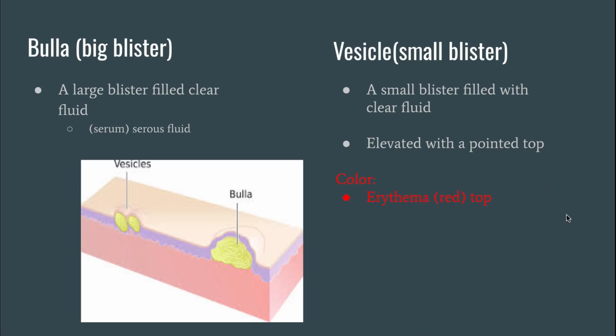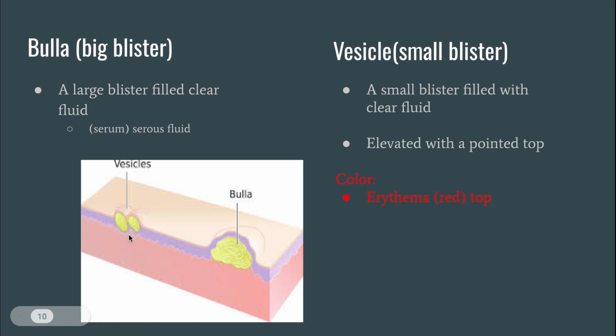Here you may also encounter bulla and vesicles, which are forms of blisters. So a bulla is a big blister in simple terms. A bulla is a fluid-filled blister or lesion. This appears when fluid becomes trapped under a thin layer of skin. In order to be considered a bulla, the size must be larger than 0.5 centimeter. These bullas contain clear fluid. Sometimes they might contain blood.